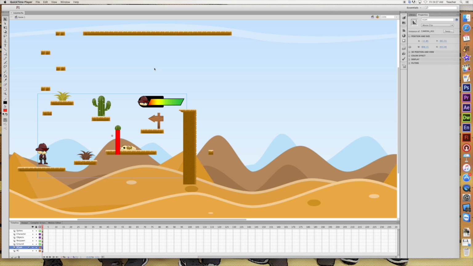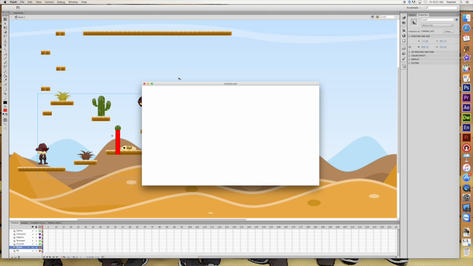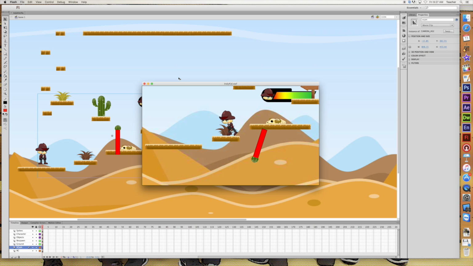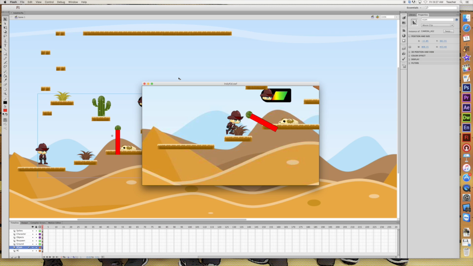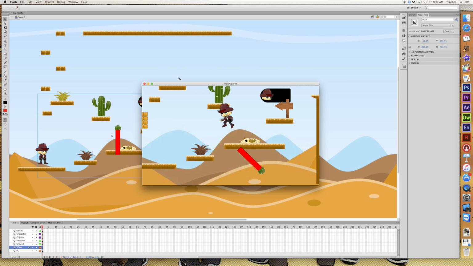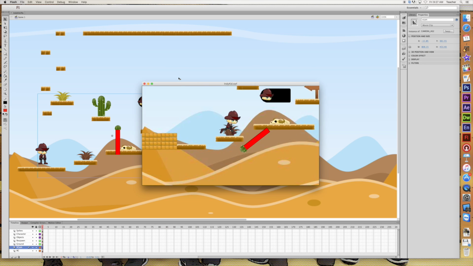Today we're taking a look at part 5, and what we want to do is create a game over screen. If we currently take a look at our game, this is what we've got. We've actually got a character. He runs and jumps, and you can see he's got a fancy little health bar there that we designed in the last time. Okay, and then his health bar goes all the way down, and then nothing really happens. And that's where we want to get the game over screen. Okay, let's go ahead and get started.